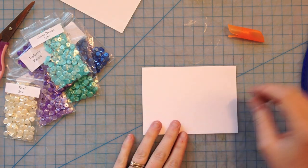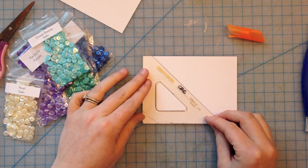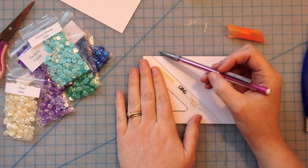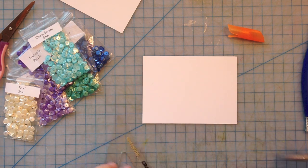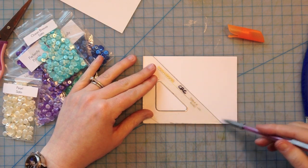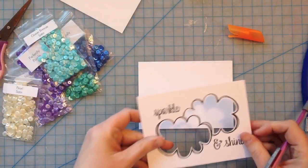And what I want to do is I always draw a straight line as my guide line to start with. And I'm drawing it with my 45-degree triangle just because I like to start on an angle. It doesn't matter once you get that first line in there, it's going to build off that anyways. And you can just draw it with a pencil. I actually was a little too light and I couldn't even see it that time. But I'm just drawing it in with a pencil. You can go back and erase it if it's too dark, but it's going to hide under those sequins. You're not going to see it anyways.